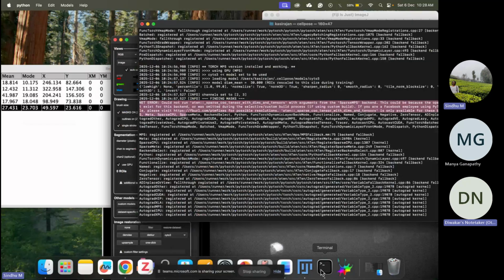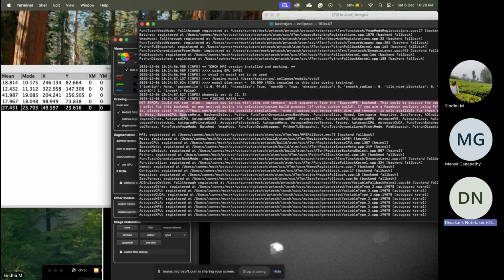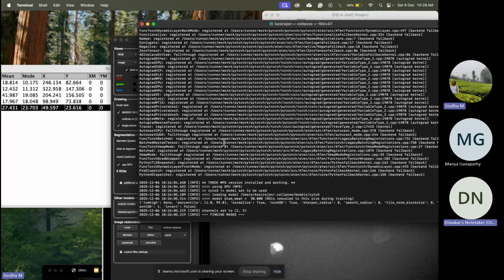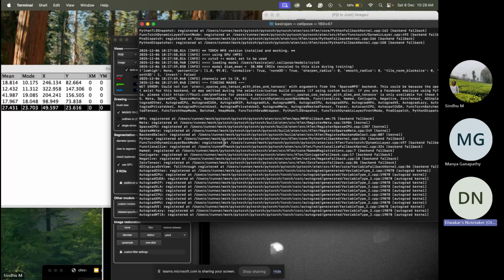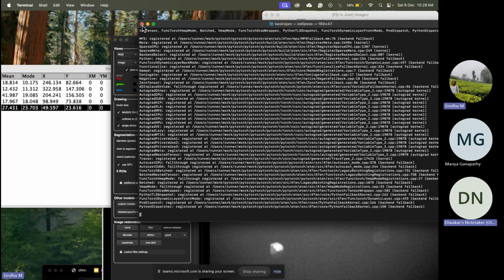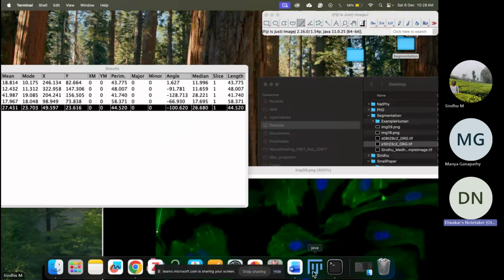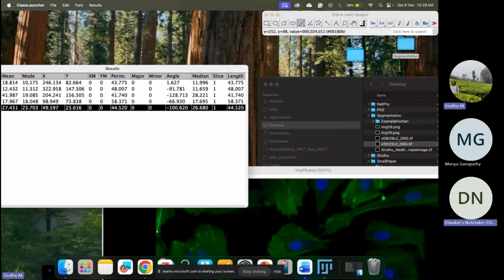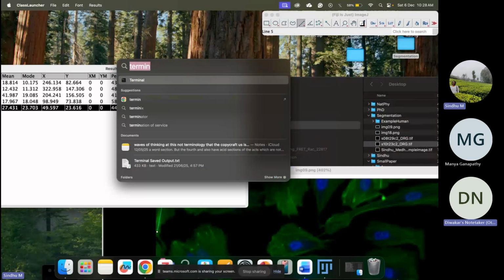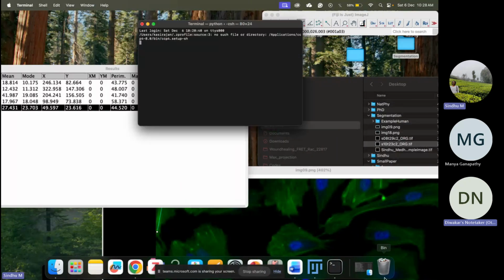It's still running, giving the same error. I'll just try to close and open Cellpose, because till last week it was working for me.